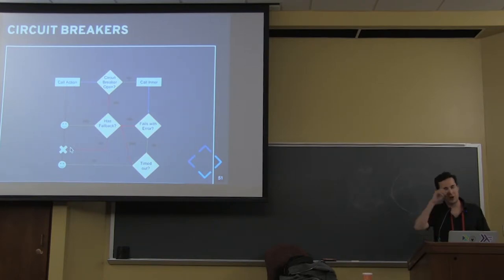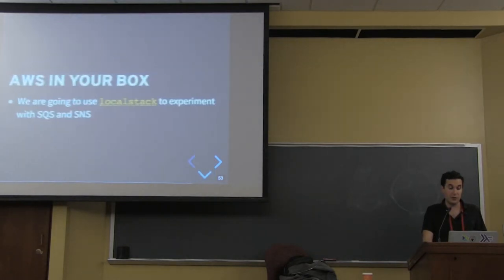The solutions for circuit breakers in Haskell are not great, I gotta admit. There's a library called Glue that implements a circuit breaker that works, but there's no telemetry in it. It works on LTS 8 or 9, doesn't work on the latest LTS. So this is personally something I want to improve, the same way I did Capitas. I want to build a circuit breaker library that is actually good. But yeah, I added an example of a circuit breaker in the project, and the idea is testing that circuit breaker. I basically copy pasted the circuit breaker code from that library into the project and make use of it. See how that goes.